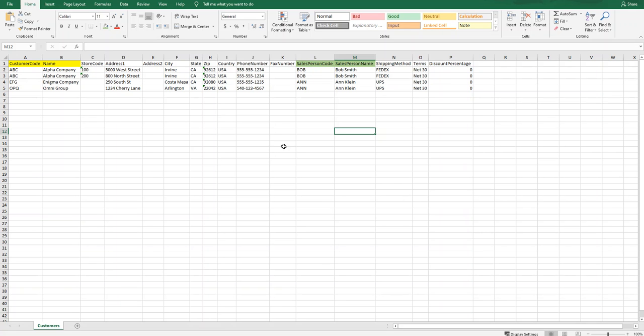So when you invite a sales rep user to join your team, there needs to be a sales rep code already created in the website for him or her to attach their record to. Same thing for a customer. If you want a representative from Alpha Company to be able to log into the site and create orders, when that customer record is created, we will tie that customer code to their user profile.